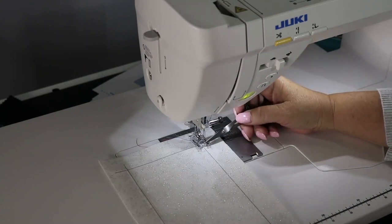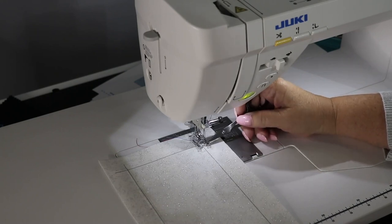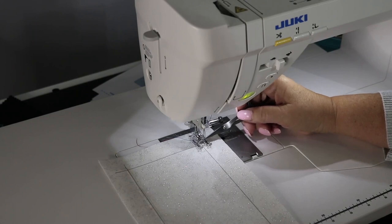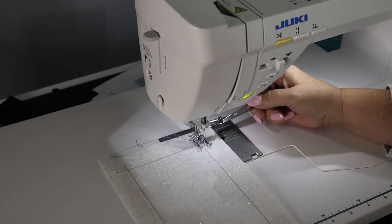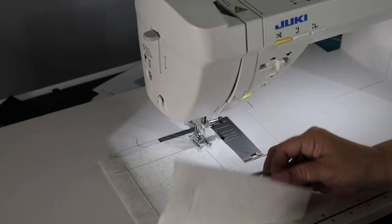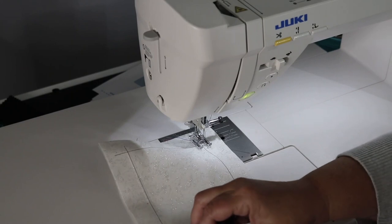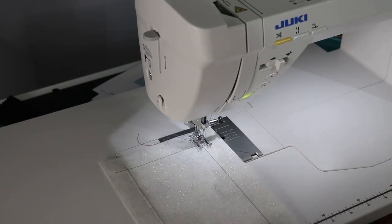So I have the line on the presser foot lined up with the drawn line. The center of the presser foot has a little notched area there. And you'll notice that the needle is over to the right of that. That drawn line that we have extended here, the needle is actually on that line. We've selected our stitch. Don't forget to put your tearaway behind your fabric that you're going to be stitching on. And then we're ready to stitch.